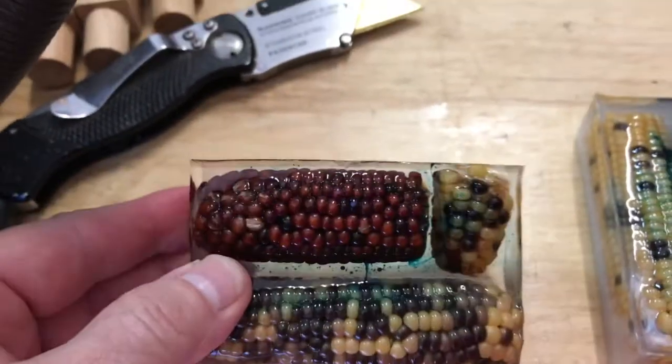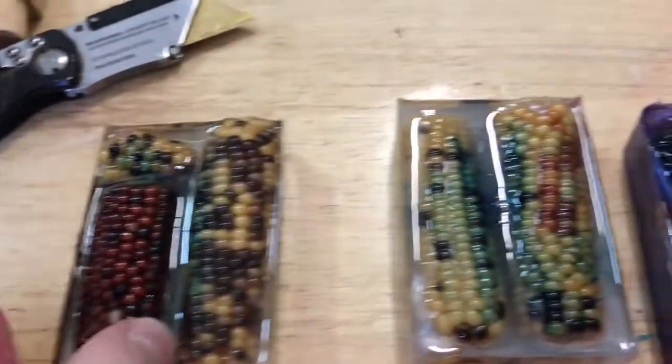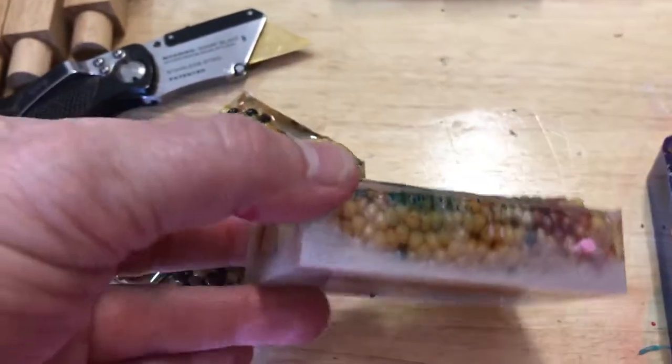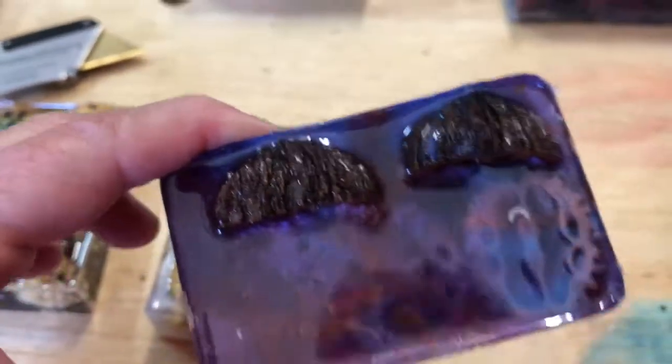In some cases, I added translucent dyes, whether red or blue or sometimes even perlex. I think I added a purple perlex and a blue perlex to some of these blanks.